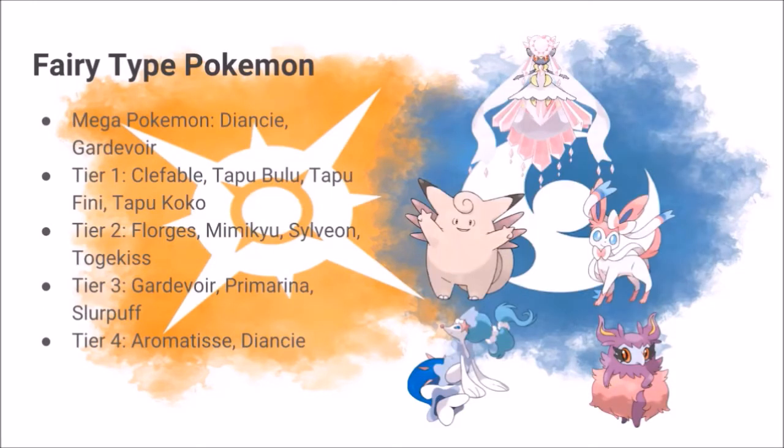So, Fairy types. The Mega Pokemon that are available that I think are good are Mega Diancie and Mega Gardevoir. I would say Mega Diancie, if you want to go for an offensive team, is definitely the way to go. Gardevoir is more balanced, but it hits very hard. Tier 1: Clefable, Tapu Bulu, Tapu Fini, and Tapu Koko. All the Tapus are great.